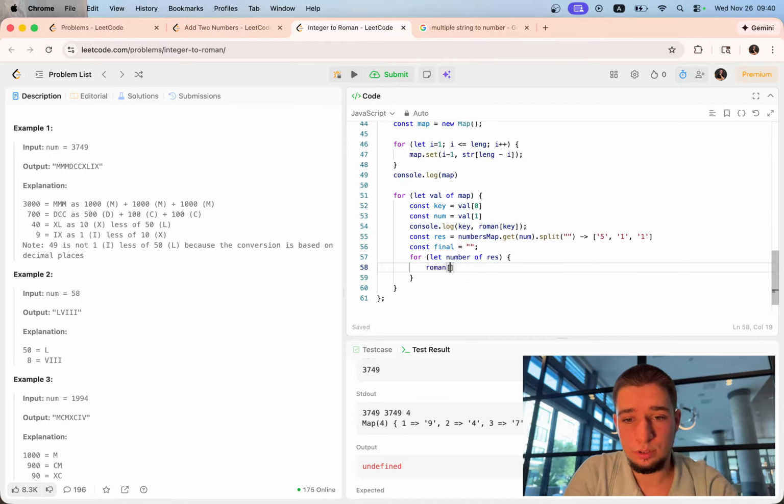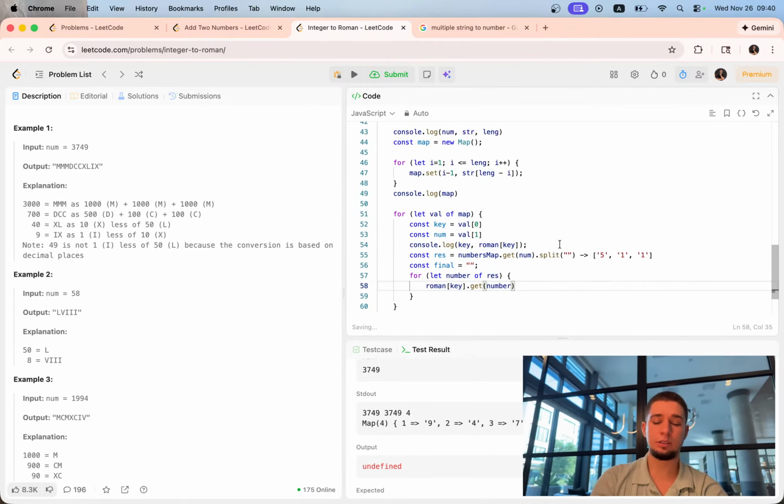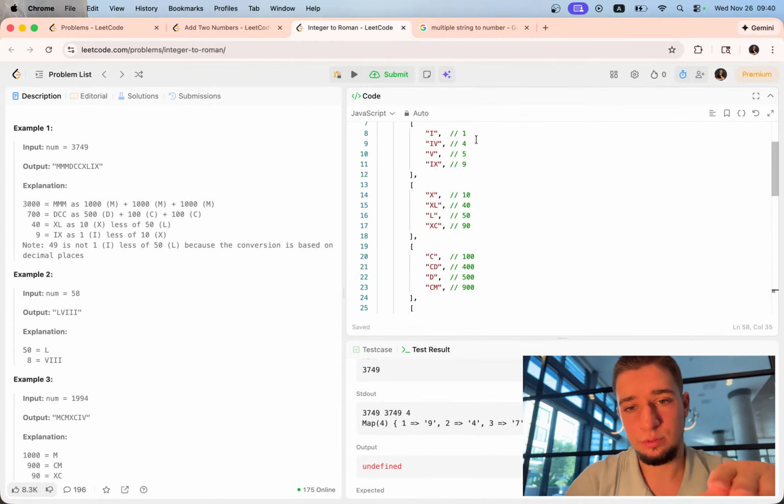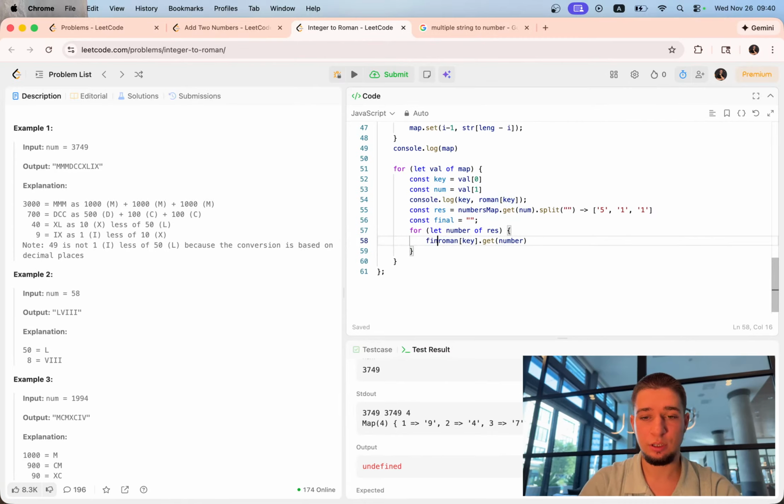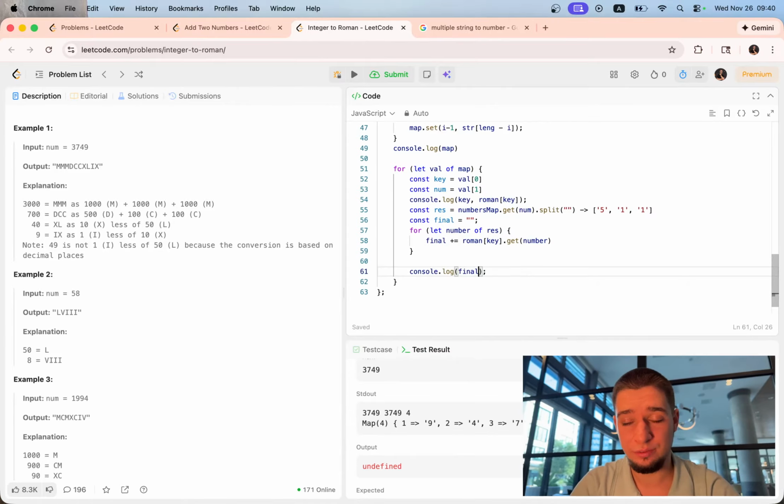So Roman key get a number, and it should be, for example, 5 1 etc. Based on this result we should add that to our final. Then we'll discover what we will do with our final. Let's firstly console log it to see if it has the answer that we're looking to have.